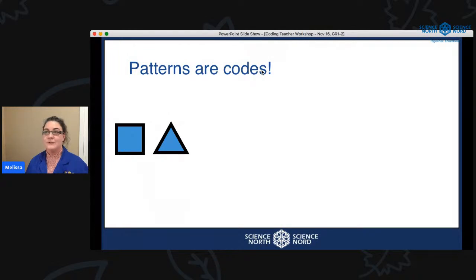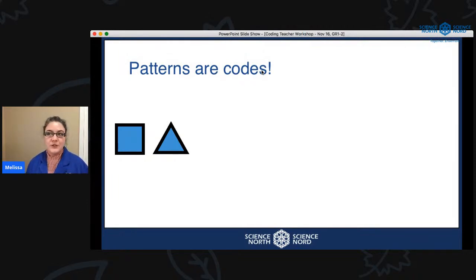Now, again, I really like this lesson. There's a ton of different jumping off points. I went with the things that resonate with me, the things that I geek out about, but you have the opportunity to take the lesson and go in a lot of different directions. So just know that I'm not doing the whole comprehensive thing that you could. If you do like this lesson as is, obviously you're welcome to take it into your classroom in any form that you like. So patterns are codes.